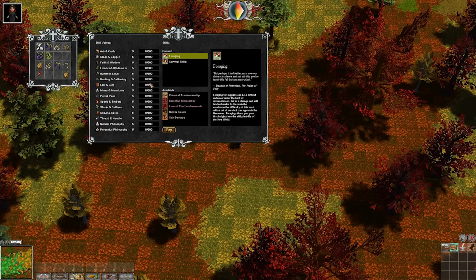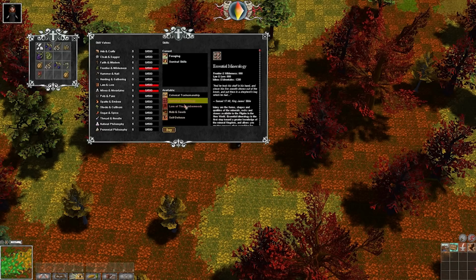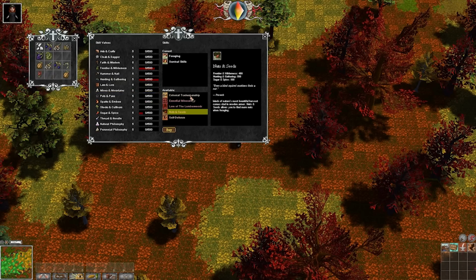So the whole goal of the game is to collect natural resources, craft some items which will either increase your energies up here or allow you to build up your skills here. And as you can see, I did unlock foraging because I was hoping it'll help me find some tinder, but it didn't really. But it did unlock a few things here, like you can see essential mineralogy and lore of the lumberwoods. And you can see they're in red because it requires more than 500 to learn this thing. So we do have to level up our skills to be able to learn these skills at all. The yellow ones are in our reach now.